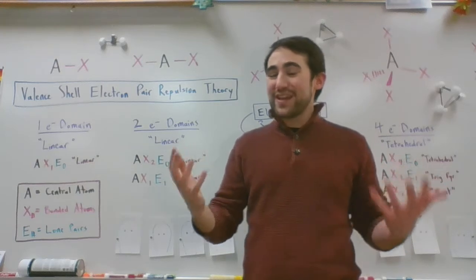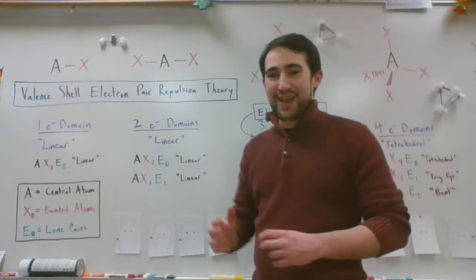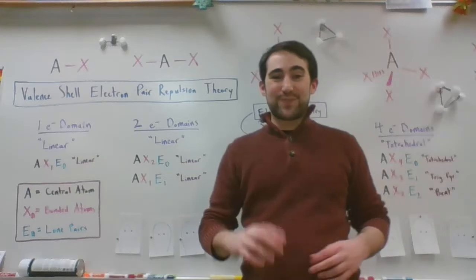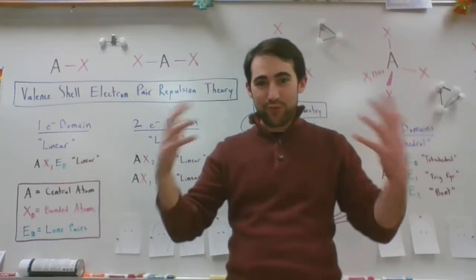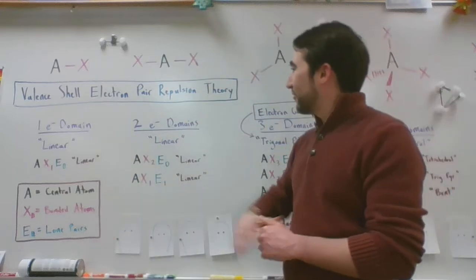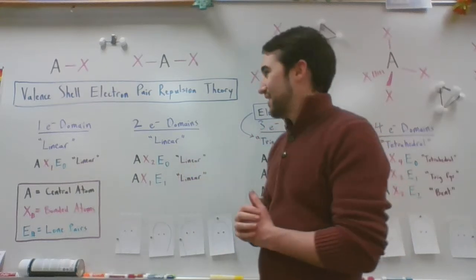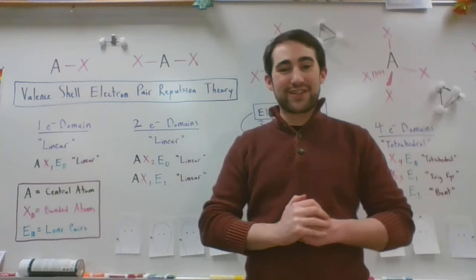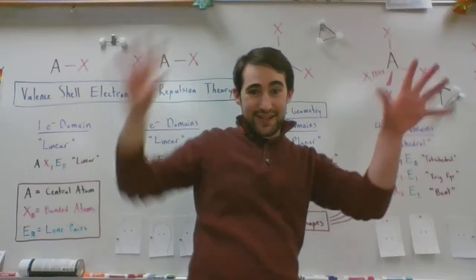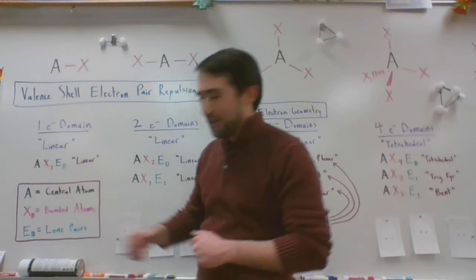So the best way to get a good idea of what shape your molecule should have is to take that into account, to say that all your things that have electron clouds, or all your places where you have spare electrons are going to need to have room. And so they're going to push away and repel each other. So VSEPR theory helps us predict what a molecule is going to look like based on that. So we're essentially counting two things around a central atom to figure out how the atoms arrange themselves around that central piece. We count bonded atoms. We also count lone pairs.